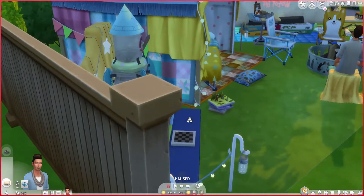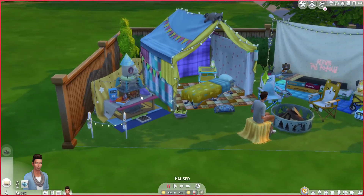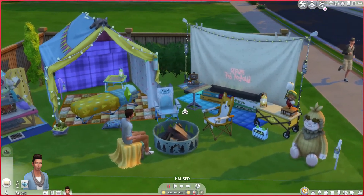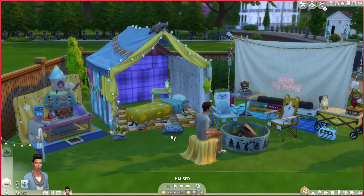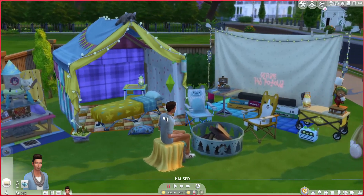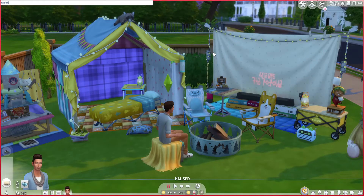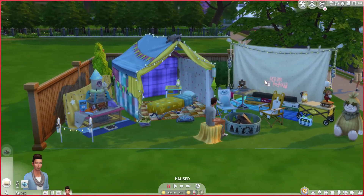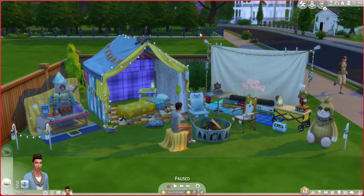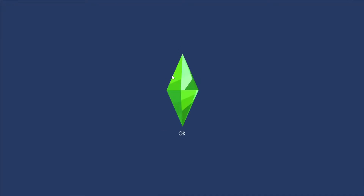There's something that looks like a fire pit, and I think this may be the cardboard box that kids can pretend with — it's really cute. Again, I feel that these packs are way overpriced. I don't feel there's enough stuff here to warrant five dollars. If they had maybe closer to 30 items I'd be a lot happier — I'd still think we're paying too much, but at least I'd be happier.